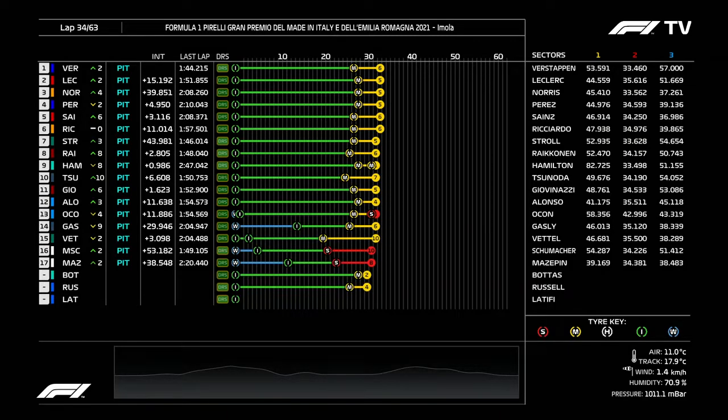The one thing I would say is that Max Verstappen has perhaps had the best day, not the easiest day, but the best day of anyone out there, because he has managed to keep hold of the lead, apart from that one moment where he pitted and Lewis Hamilton stayed out for an extra lap. Mercedes threw the overcut gamble, and it didn't quite pay off after a slow pit stop, and Mercedes, when we do resume, find themselves with Hamilton down in 9th place and Bottas and Russell out of the race, along with Nicholas Latifi. 3 cars that have made their exit from this Emilia Romagna Grand Prix.